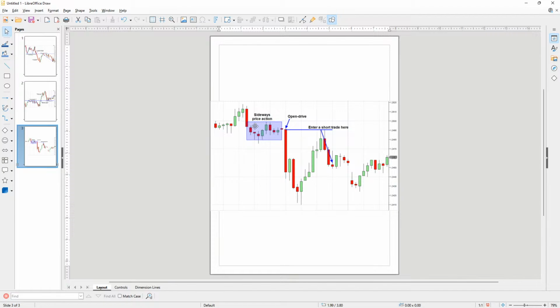If you have millions of oranges you need to sell and you're trying to sell them here, but there's not enough demand to buy up all of the oranges, price is going to start falling on those oranges because there's not enough buyers. And so this area here is distribution, where sellers are getting out of their position, they're selling, we don't have buyers showing up, and then finally price comes down. So buyers showed up here and pushed price back up to this small distribution phase, and this is where we would take a short position down.